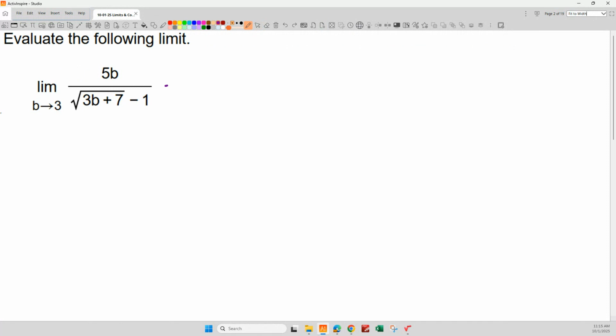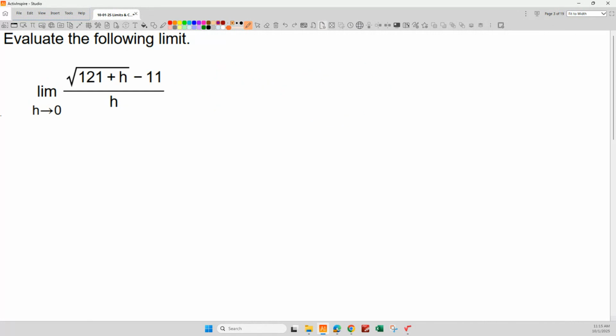Yeah, so if we evaluate directly here, we get 15. So already you know you got a non-zero answer on the top, so you're going to be done no matter what, right? And on the bottom you would get, what's that going to be? Square root of 16, which is 4 minus 1, which is 3. You're done. The answer's 5, right? So you always try direct evaluation first, always, right? You're taking a limit. And then if it doesn't work, then you move on and you have to do some kind of algebra to resolve the indeterminacy.